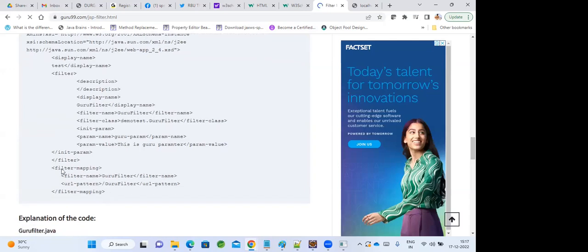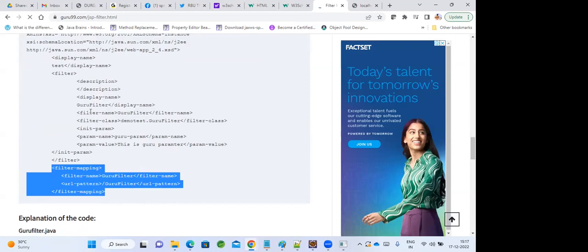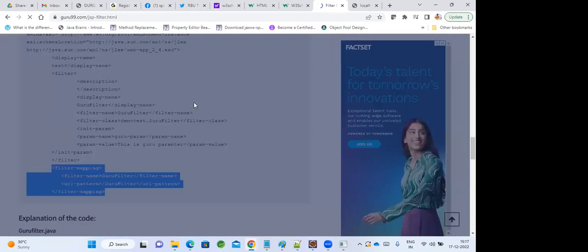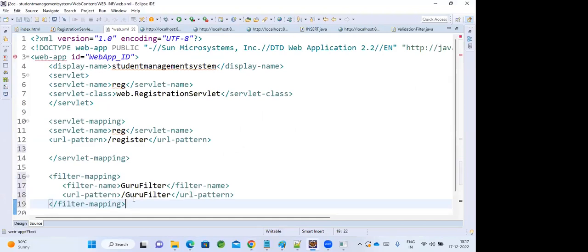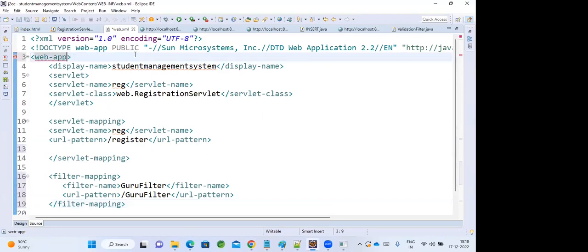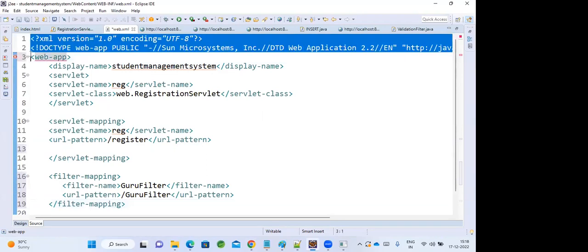See, the filter mapping option should be there, something like your servlet mapping only. Filter mapping. Let's remove it. This DTD version is not allowing it.